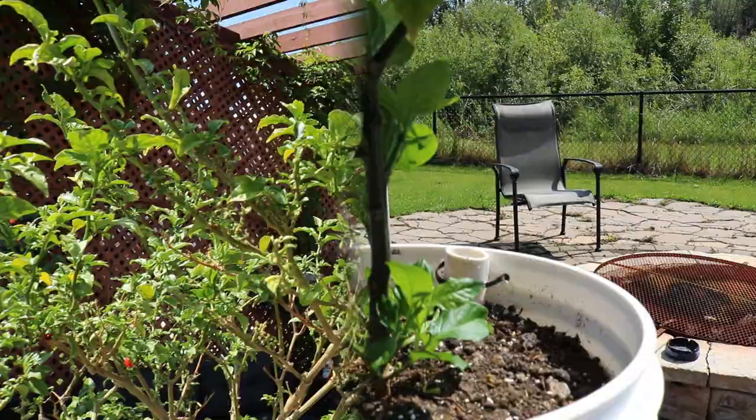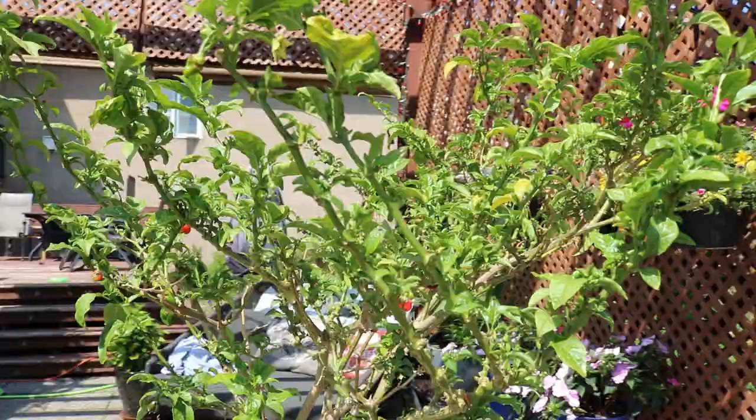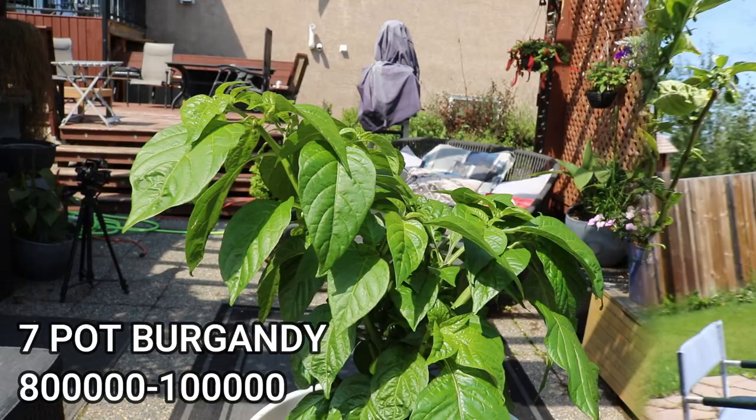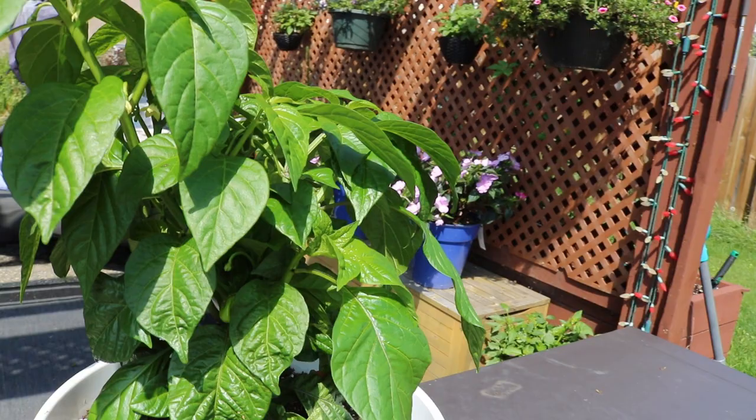Here's one of my Budha Lokia red ghost peppers — this is one of the ones I overwintered. I've done a bunch of harvests off him and it's just starting to bud again with flowers coming all over the plant. Here's my 7 Pot Burgundy — I've got two or three of these growing. This guy will be overwintering in my basement too. He's budding everywhere and you can see he's already starting to make some peppers.